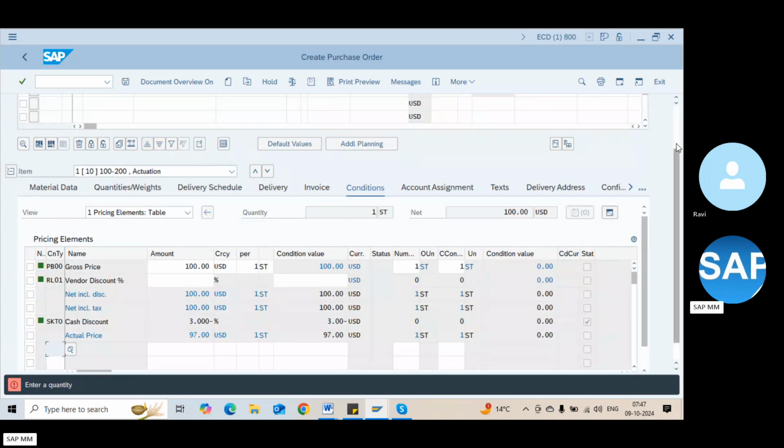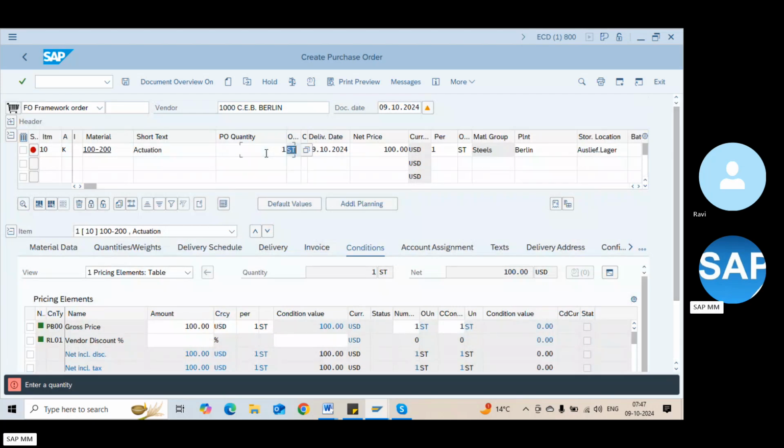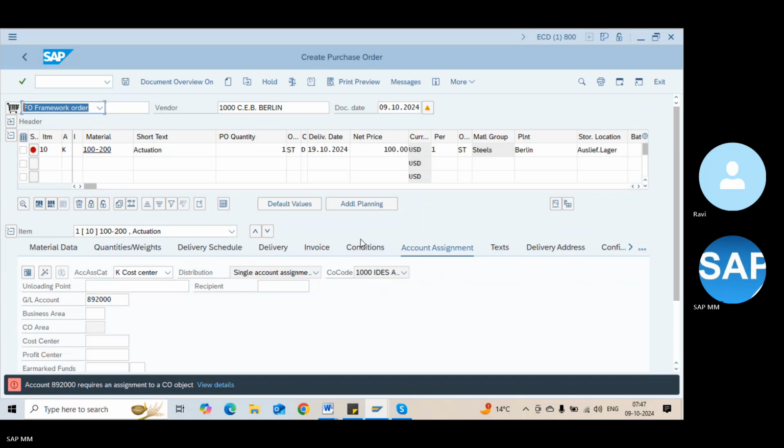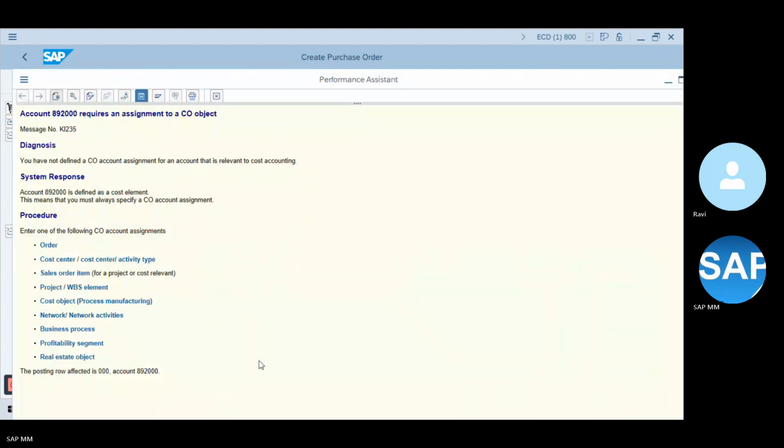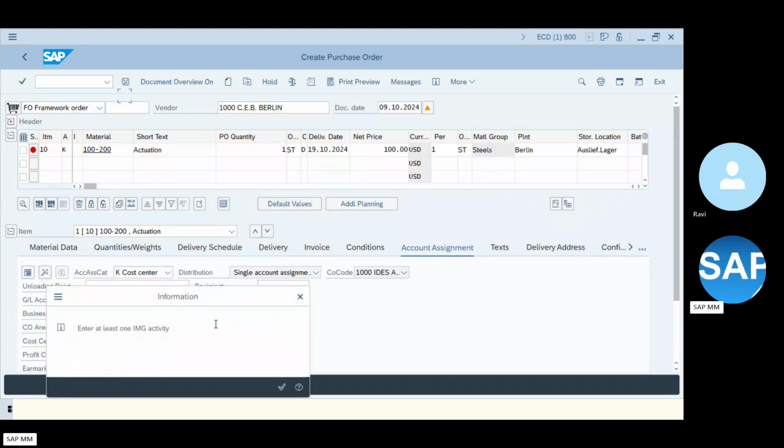So let's assume that it is the administrative department. Okay, considering it, I'll just put this. Percentages. Okay, so here, account assignment category, object-wise. Let me see. So the cost element is missing here. 5900.